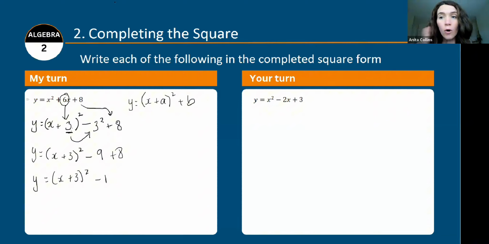So to talk you through what I did there, I wrote down the bracket, squared, and started with an x. So that's always going to be the case, right? So you can write that down before you start singing the song. Then start singing the song. I have the coefficient of x, so that's that 6 divided by 2. Watch out, it's positive 6 divided by 2, which is positive 3, okay? So keep the signs. Half the coefficient of x, minus the square.